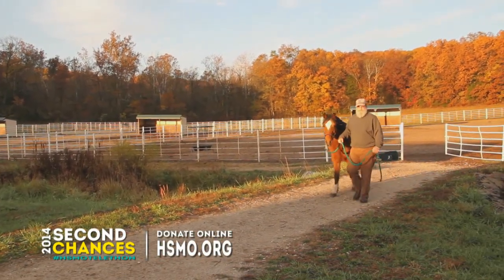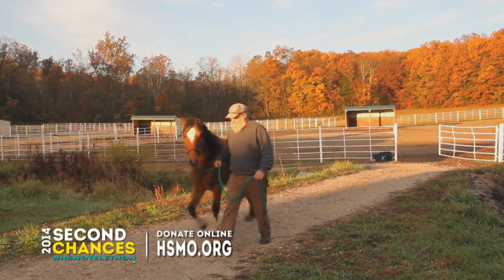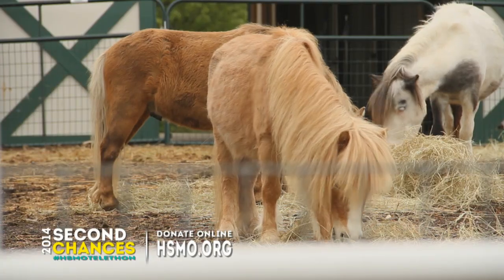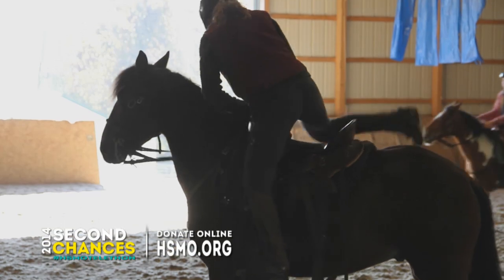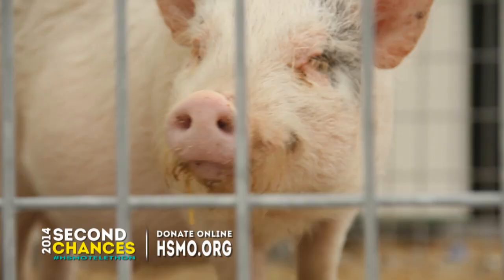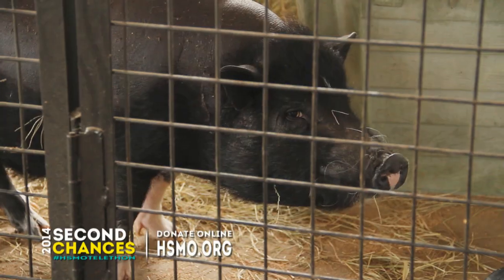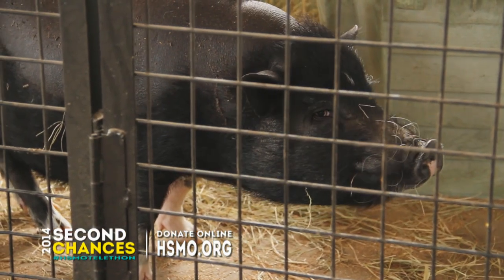We have anywhere from 150 to 300 animals here at the ranch at a time. We have a huge variety of animals for people that might be interested in adopting, and if they have space and the ability at their home to house them. We have miniature horses, we have larger horses that can be ridden by adults or children. We have pot-bellied pigs if they allow those where you live. They make great companions both inside and outside of your home. We have goats, we have sheep, we have ducks and chickens. Depending what you're looking for, we have a companion for everyone.